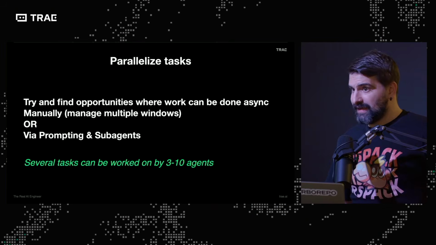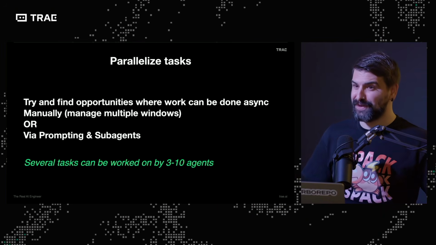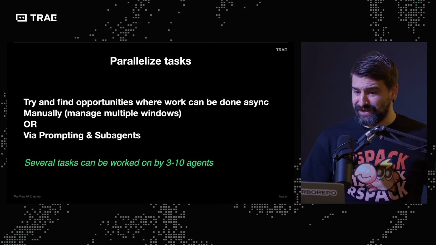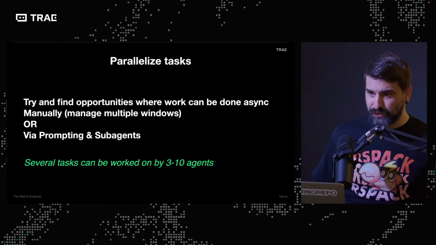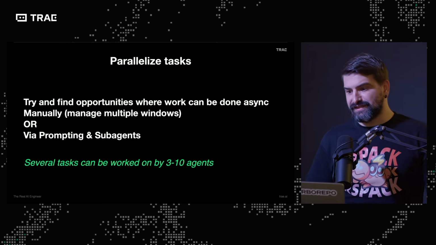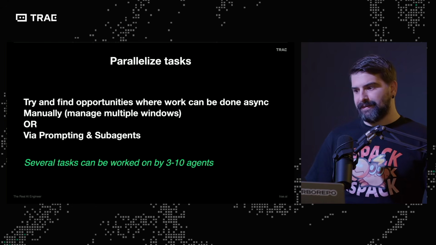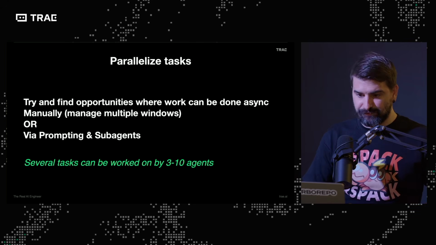So a big thing, again, that I try to do with these things is to parallelize all the tasks. And this is kind of tricky to do. The industry's still warming up to how we do this well. So I've done it in various ways. One scenario is I'll just manually do it. So I have lots of instances of TRAE running, doing things. I will use Git work trees to split things up. Or I'll just have lots of terminal tabs open with different CLIs running in there, doing different things.